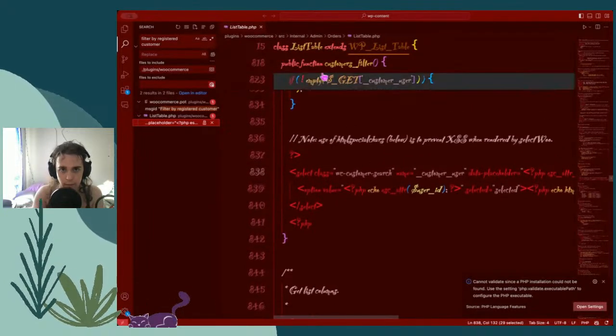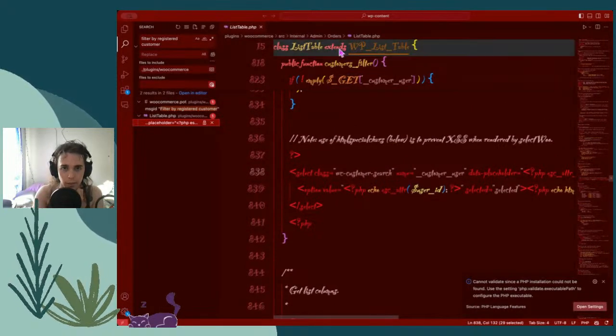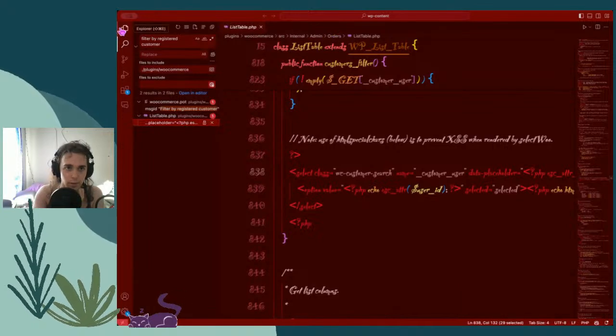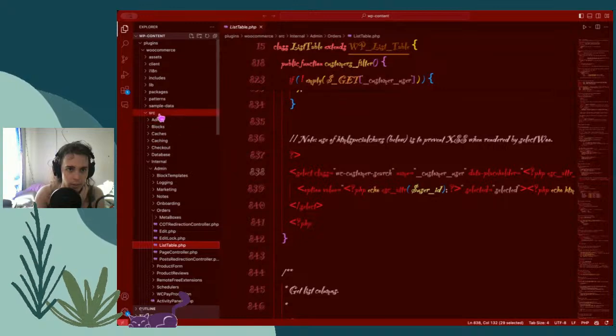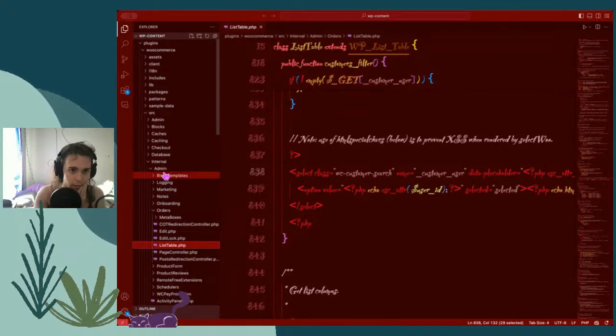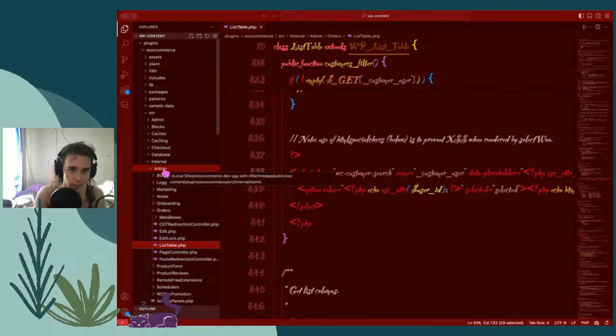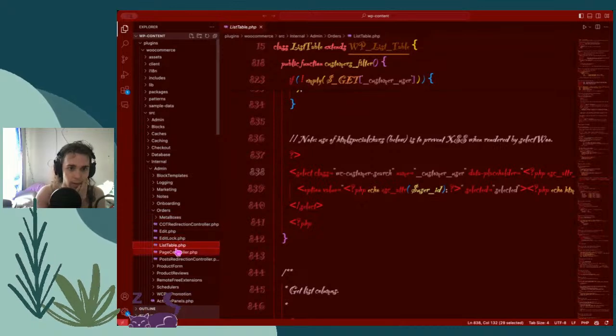And what is this? This is admin orders list table PHP. So if I were to jump back out to the Explorer, we're under admin. We're at WooCommerce, SRC internal list table.